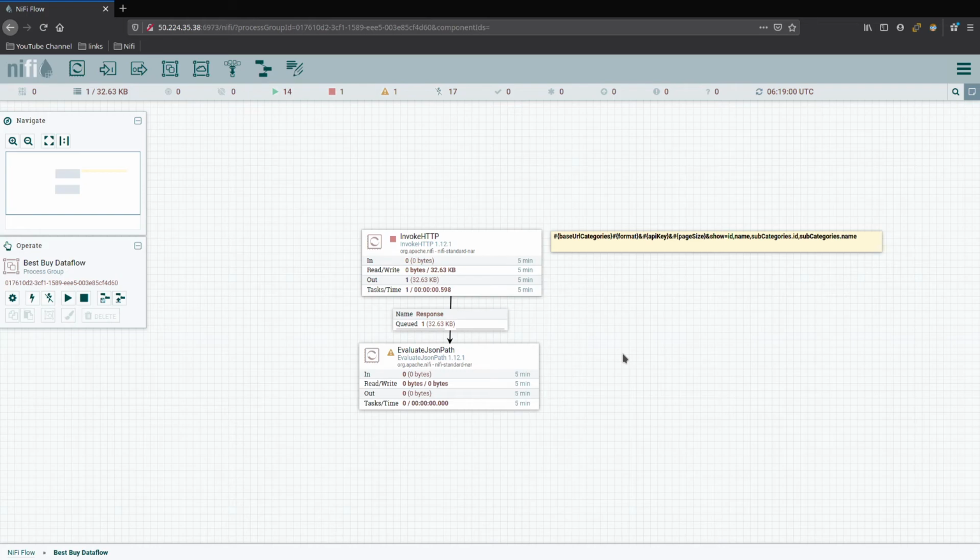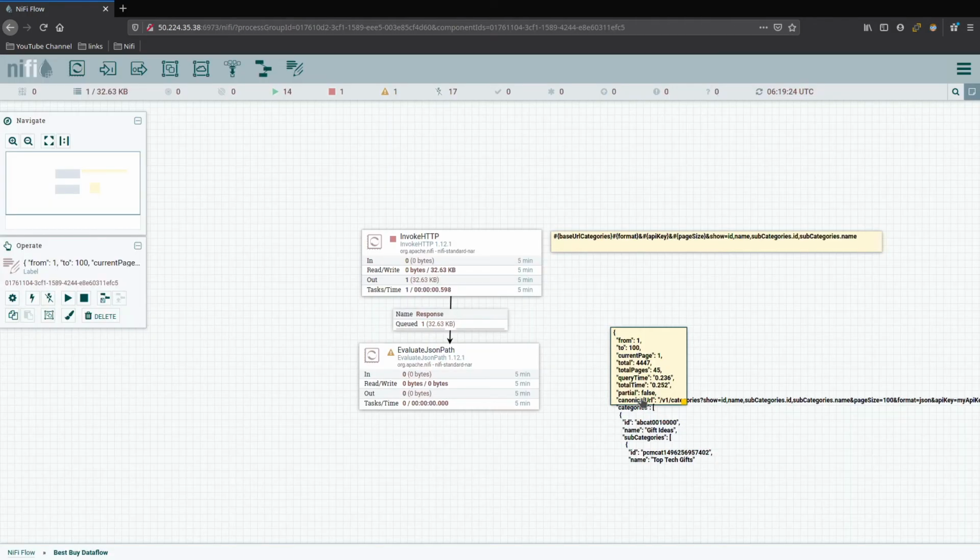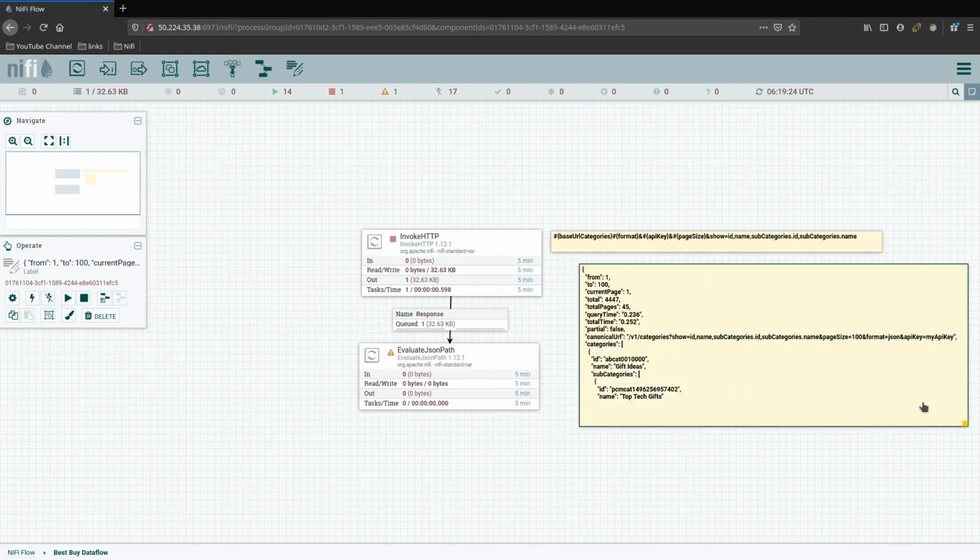let's go ahead and think about this loop that we want to create here. So we already know from looking at the response that we got back, and let me grab a copy of that just so we have a reference here. So this is the first part of the response we got back, right? And what we requested from it. And this is what it looks like. So we know this one's going to say it's from 1 to 100. Its current page is 1. Okay, but we want to get all 45 pages. So what I'm thinking we want to do now is evaluate the JSON path on current page and then the total pages too, right? That way we know this is what page we're on. This is our goal to get to, which is 45.